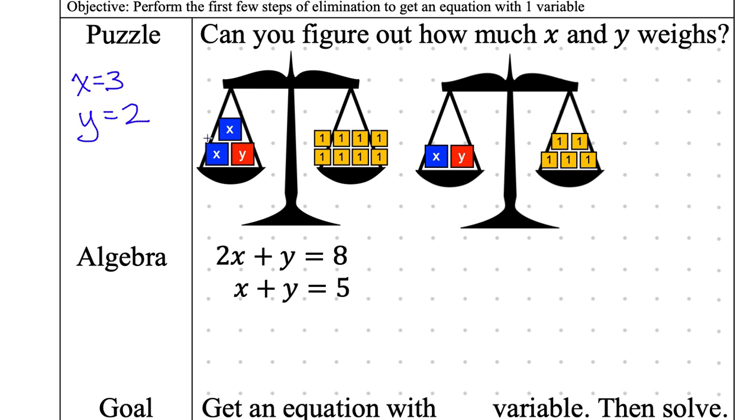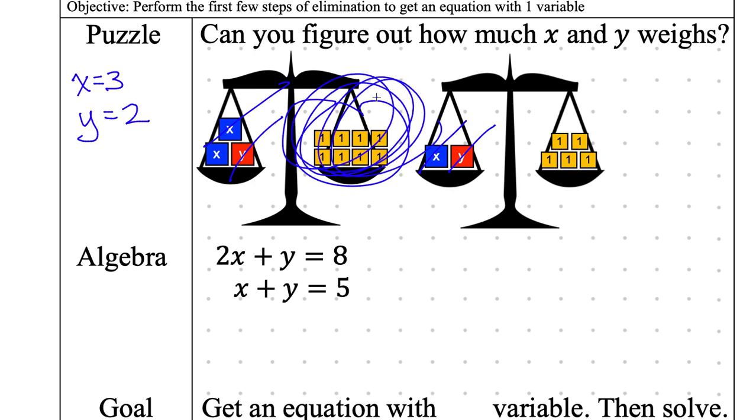If I take off an x and a y, then how much should I take off this right side? If I take off an x and a y on the left side, how much should I be taking off this right side of this scale? Larissa. 2. Why 2? Because 2 of the squares will fit in one of the x and y boxes. Careful. So use this right scale. If I take off an x and a y, x and y balances with what?